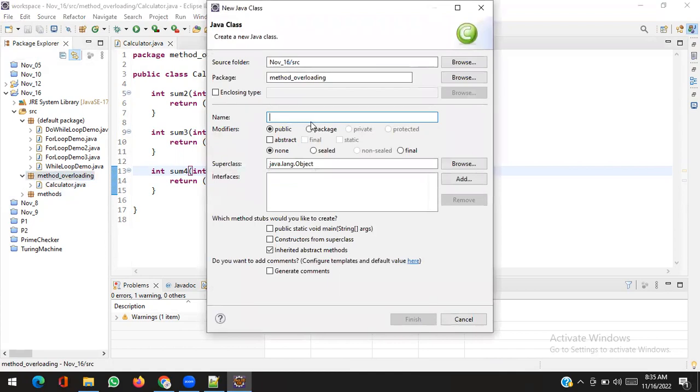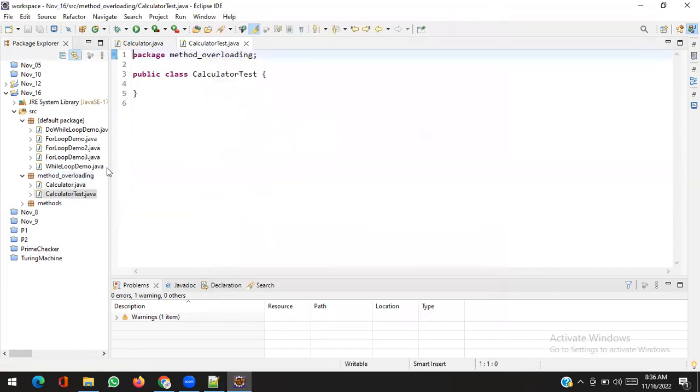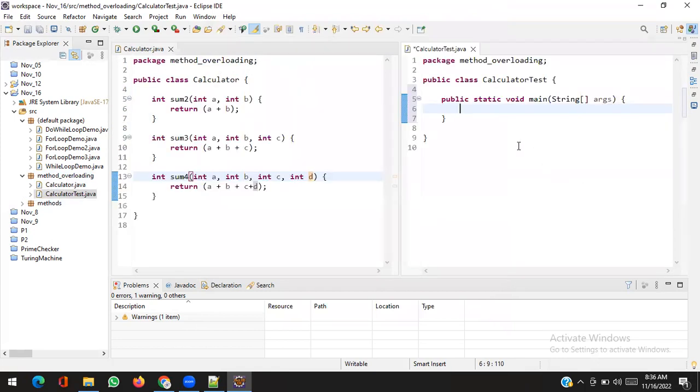The problem is, I will create a CalculatorTest and here is the main. I will create a calculator object, calc equal to new Calculator.